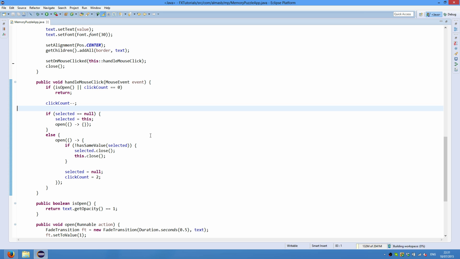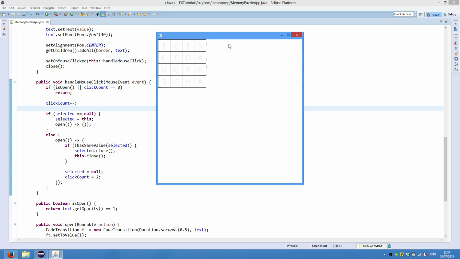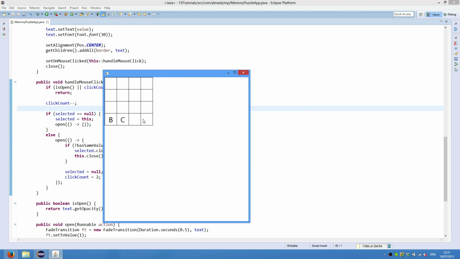Right, so we've implemented click count, and now it should endure our mad clicking kind of thing. Yeah, it seems that the error is gone now. Yeah, I actually quite like that fade effect.